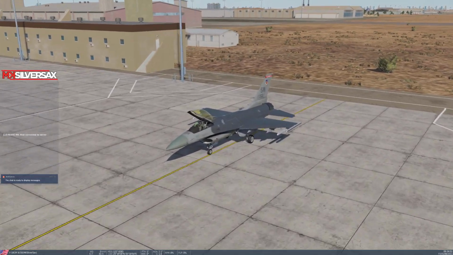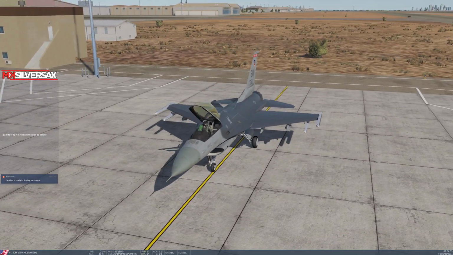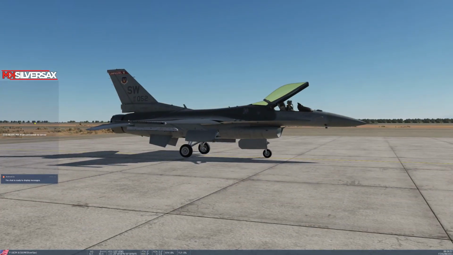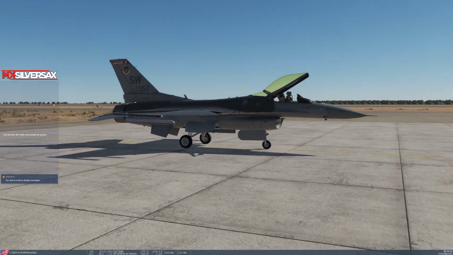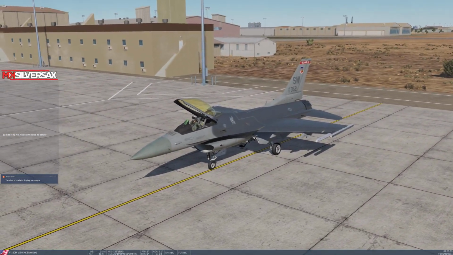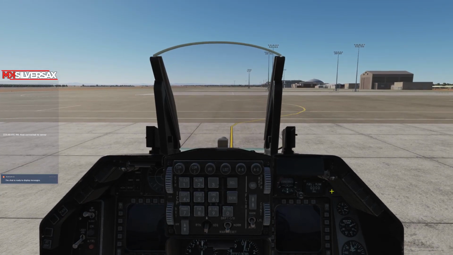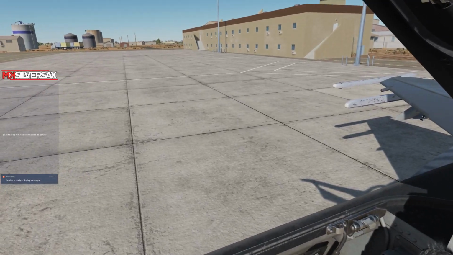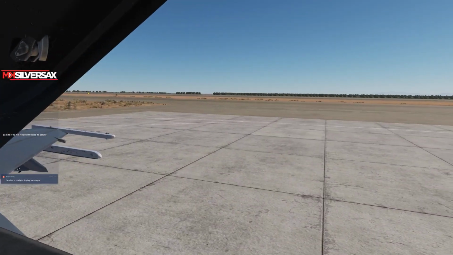This time, I'm going to be flying this, the F-16. So right now, we don't have anything on board except for ourselves. So we're going to go ahead and get everything started with armament and cold start.